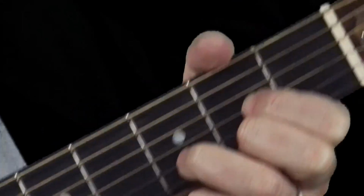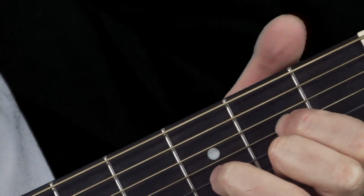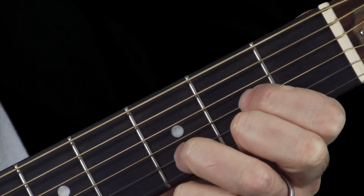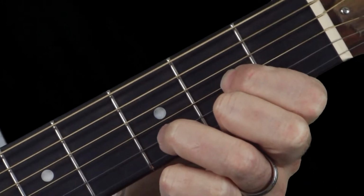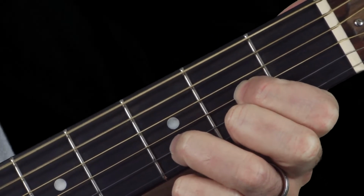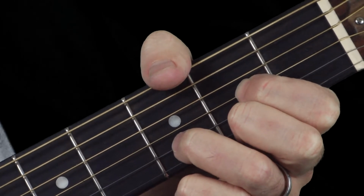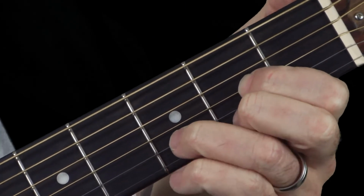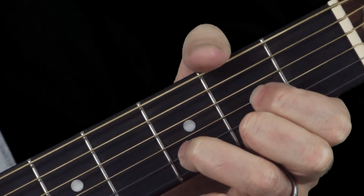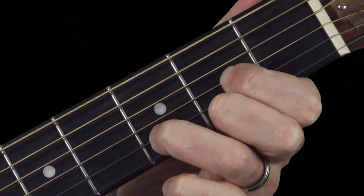Now also be reminded that when you're playing a D chord, you don't want to hit all of the strings. If I hit the low E string or the 6th string while I played the D chord, it would sound like this. It sounds a little bit dissonant because the note of the E string is an E, but we're playing a progression of chords that is a D sound. So we don't want that E string to be hit, but we want the other 5 strings to be strummed like so.